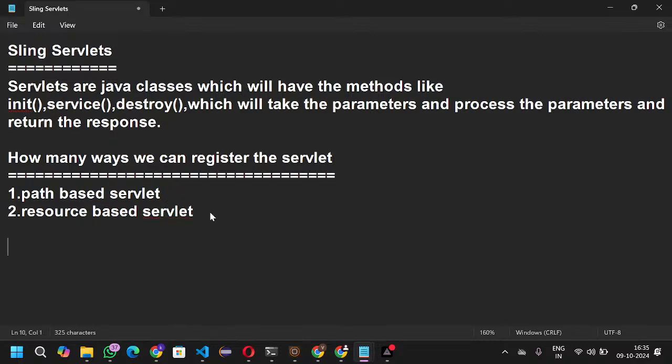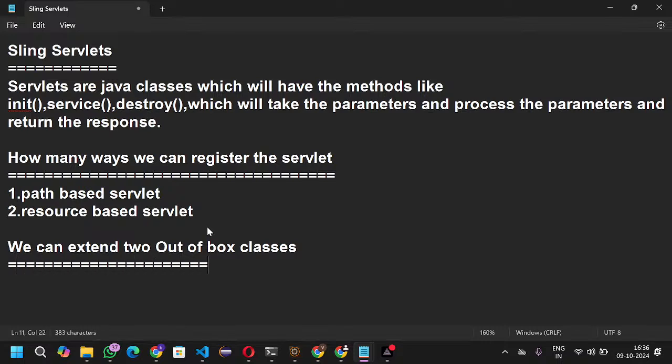While writing the servlet, we can extend two out of the box classes, meaning predefined classes. The first one is SlingSafeMethodsServlet.